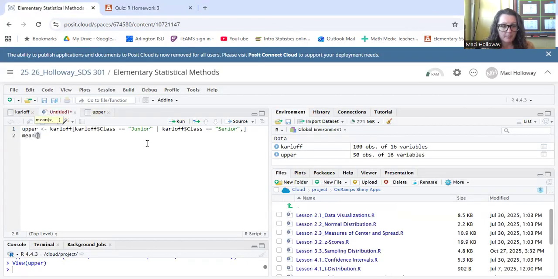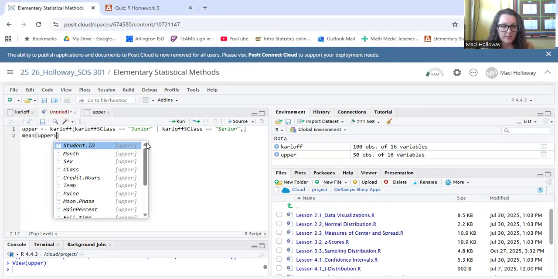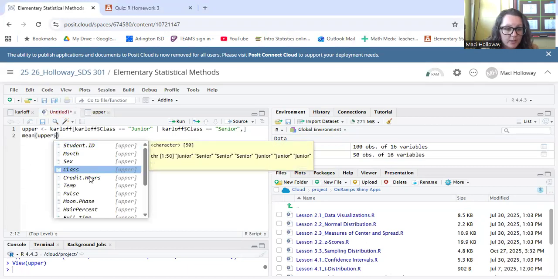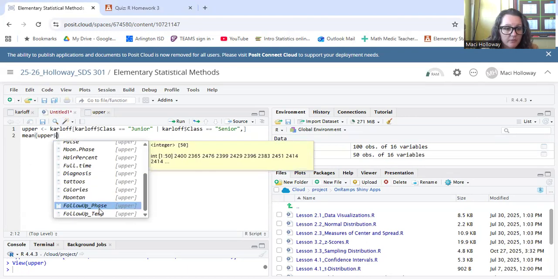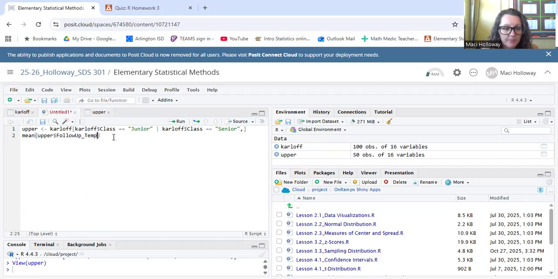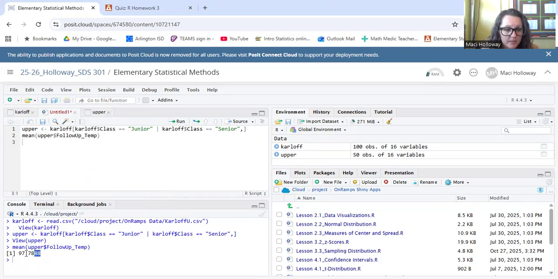So we can type mean here and we want it from the data set upper, and we want to use the follow-up temp here. So we'll run that and remember it's going to show us the output down here. So here is the mean temperature.